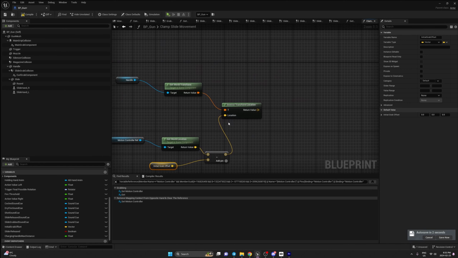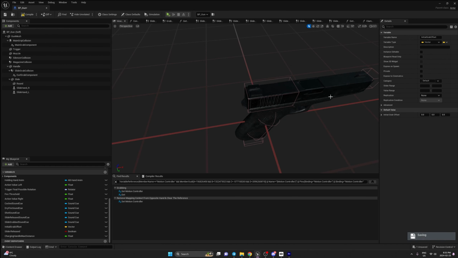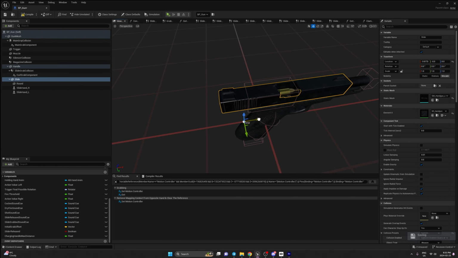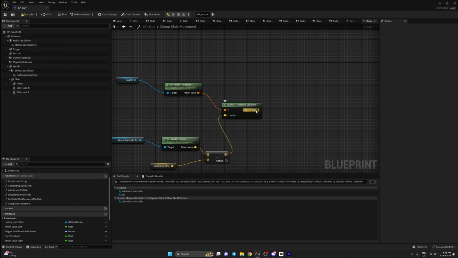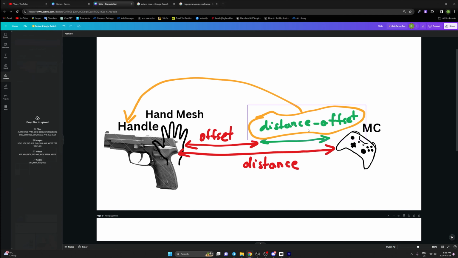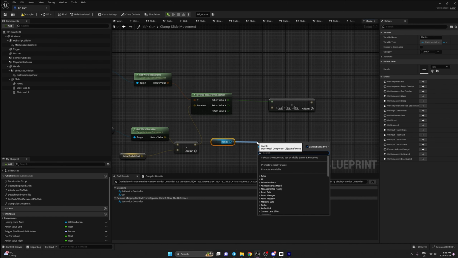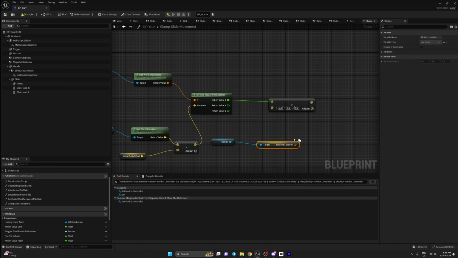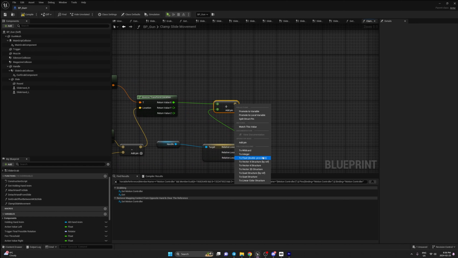And afterwards, we are interested only in moving the slider in the X direction, like this. So as you can see, only the X variable is changing. Therefore here, we'll have to split our structure pin, and for our return value X, we'll have to add, as an addition to this, as I've recently said, we're going to apply this distance offset to our handle. Therefore, we need to get our handle's relative location. And specifically, we need X. And the return value is going to be a float.